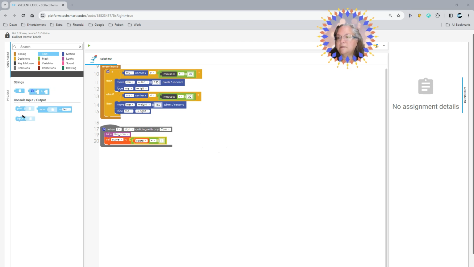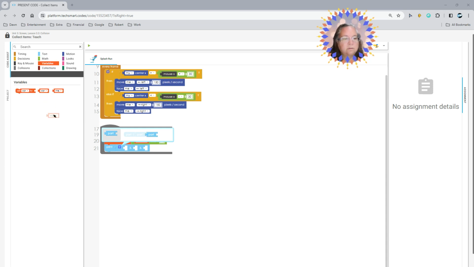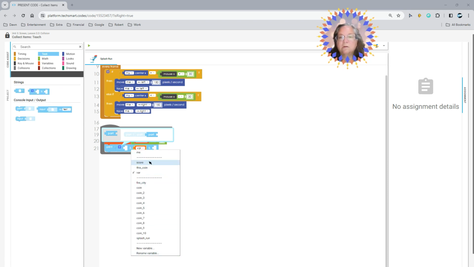And then we'll print. It looks like I need my print block with two inputs, so I need one more. I'm going to have a variable in the middle, and this gives me my score.